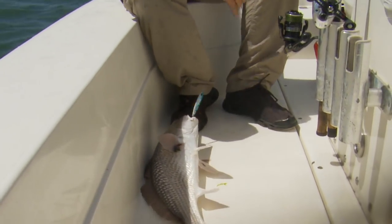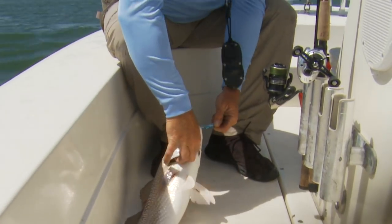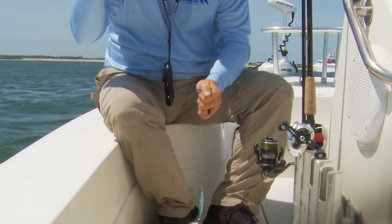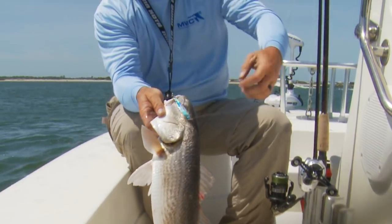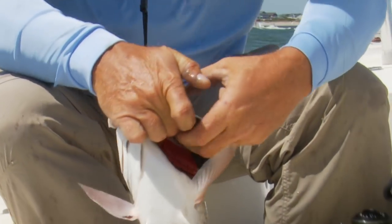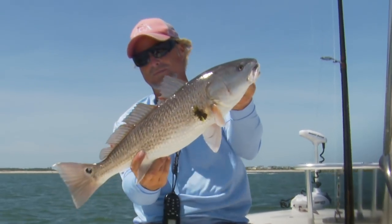That's a slot redfish. I don't hardly ever get slots out here. Almost always over slots. And who's ever caught them on a jig up here? I jig them out there, but not up here. That's pretty cool. Really cool. Redfish jigging. Isn't that cool? Pretty fish.